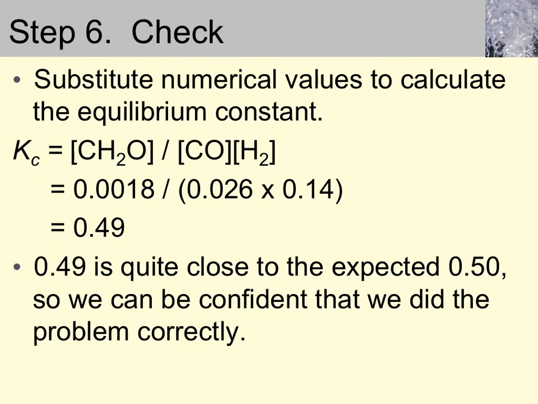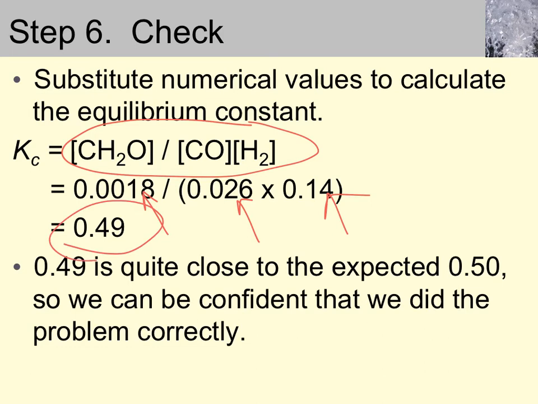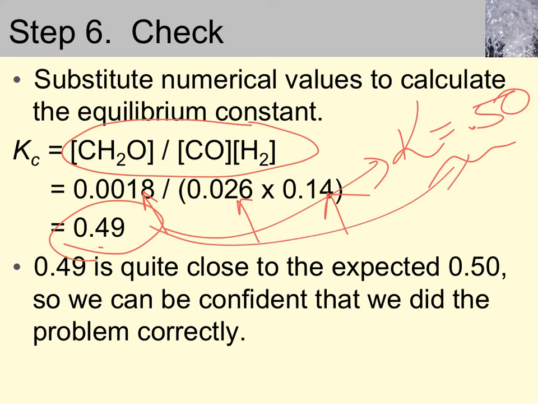If you had all the time in the world, you may want to check that the value you got for x is correct. And how you would do that is you would take your equilibrium expression and you would plug in the equilibrium concentrations that you just calculated using your ice table and calculate the K. Now if you remember, originally in the problem they said that K was equal to 0.50, and you used that to solve for x. So now this is just kind of going backwards to make sure you didn't make a silly math error, and 0.49 is certainly close enough to 0.5. So it looks like you did your math correctly.